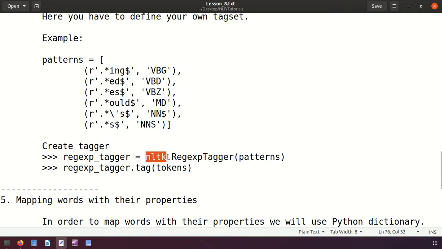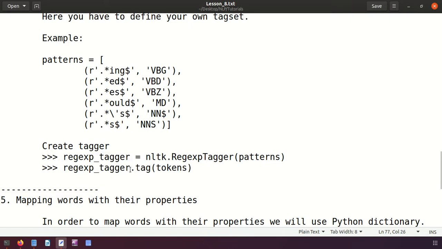NLTK, then we have regular expression tagger, and here you put the pattern or tag set we have, and it will create a new tagger. This is your own tagger, and through it you can tag your words. Here I say regular expression tagger, this is my tagger.